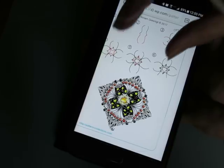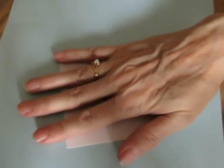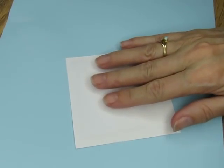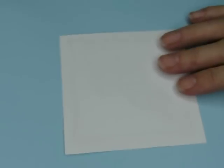Let's see what we can do with it. I'm gonna turn on my light. Watch your eyes. It's gonna create a bright spot. Okay. And zoom in just a little bit. I'm not quite used to this setup yet. We'll see what happens.